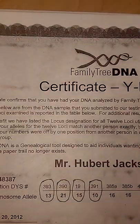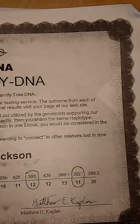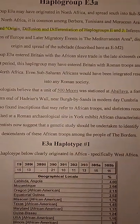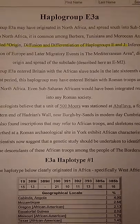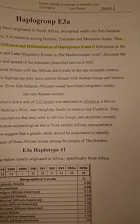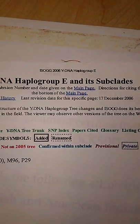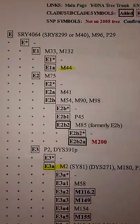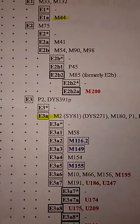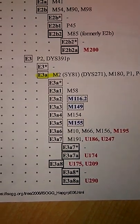That explains when I got my Y chromosome tested in 2012 through FamilyTreeDNA — I didn't know this at the time — but I have the E3A haplotype itself. I have all of those mutations perfectly, an exact match. I have the haplogroup itself. That explains why when you look at this E3A haplotype on the ISOGG 2006 Y-DNA tree under Haplogroup E, you see me right there — E3A, also known as M2. I'm at the top right there by myself, and those are the descendants of the Israelites below. And U175 — where is it? It's right there in red near the bottom.